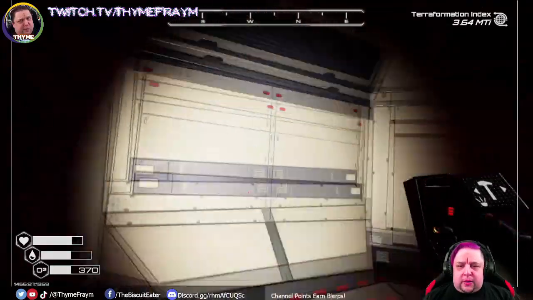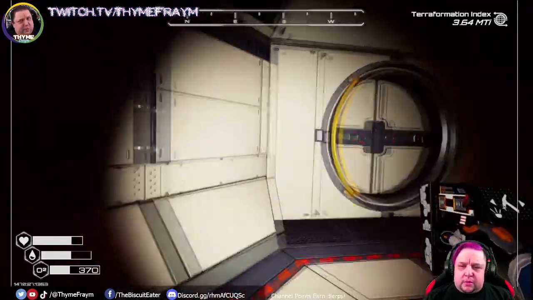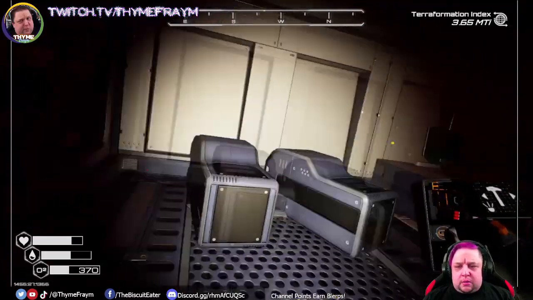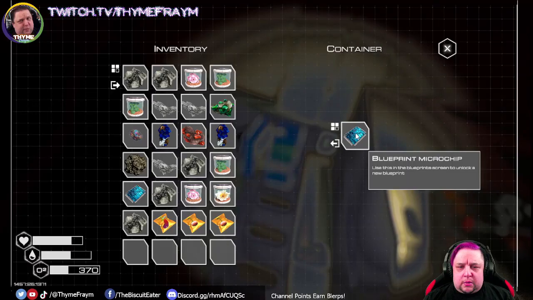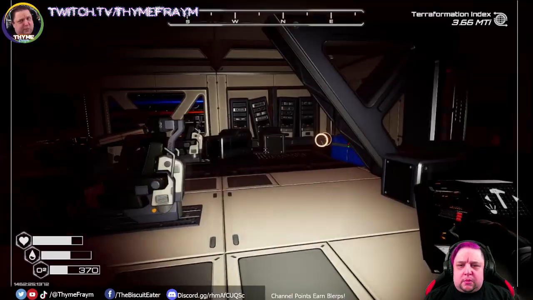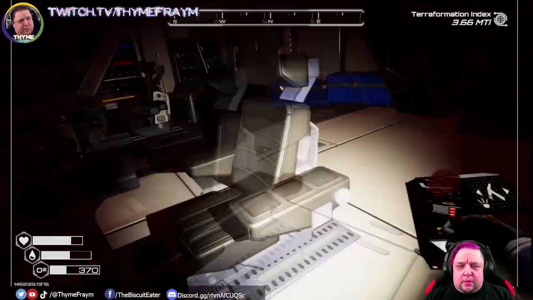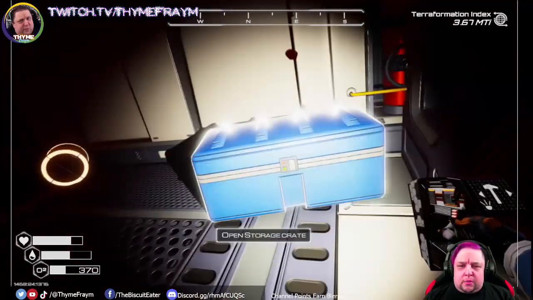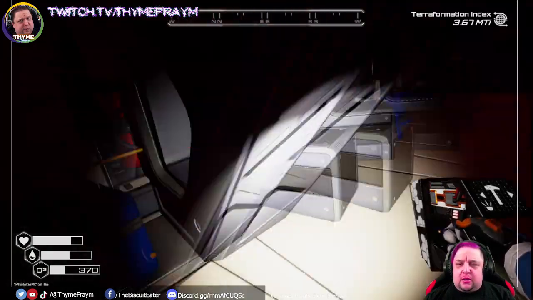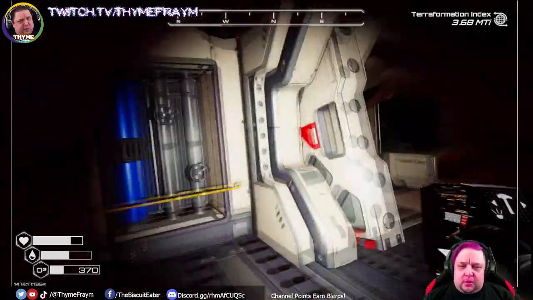Okay, what we got up here, is it going to be a lot of exploration? No. That doesn't look like it. Don't have to come back. Ooh, bioplastic nuggets, nice. That's something you get out of the biolab.